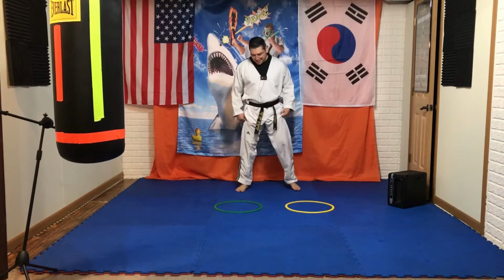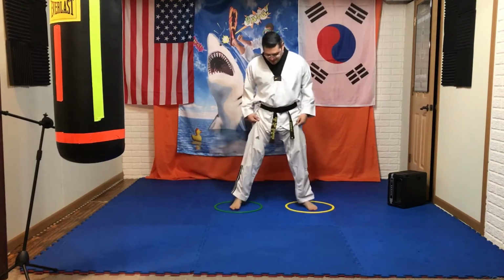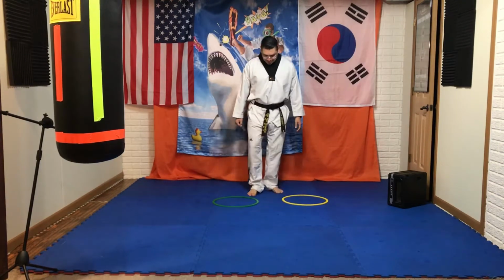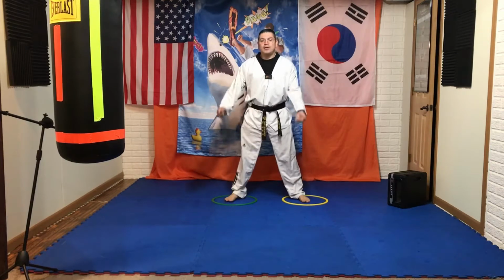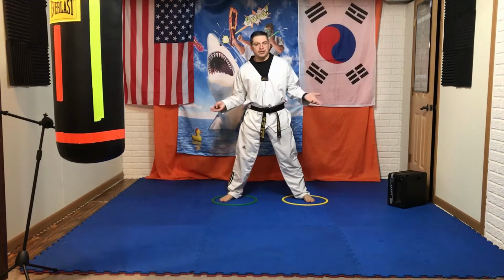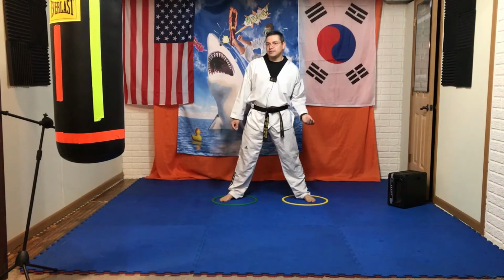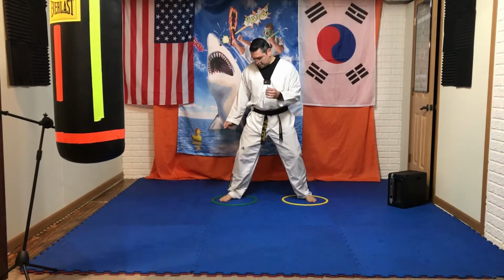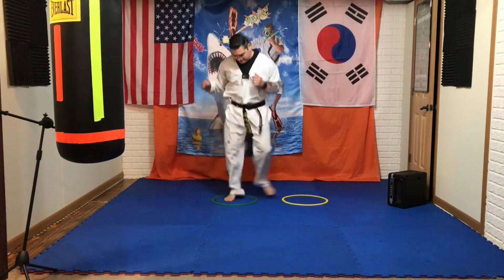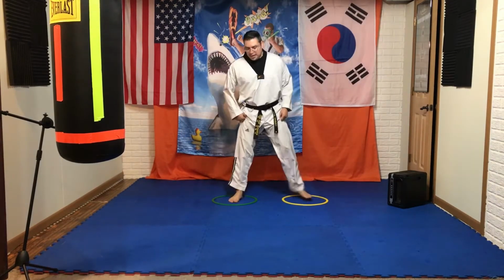Today we're going to be focusing on your speed stance for these fast kicks and skipping kicks here. This is about the distance of a speed stance. Let me bring this back a little bit just to make sure I'm still on camera for you guys. About the distance for your speed stance here. So you can think of a small, medium, and large stance, right? Medium because medium's part powerful, part speed, part narrow, right? That's your medium stance here. So when you do your skip motions, that's about all the distance that you want to try to cover.